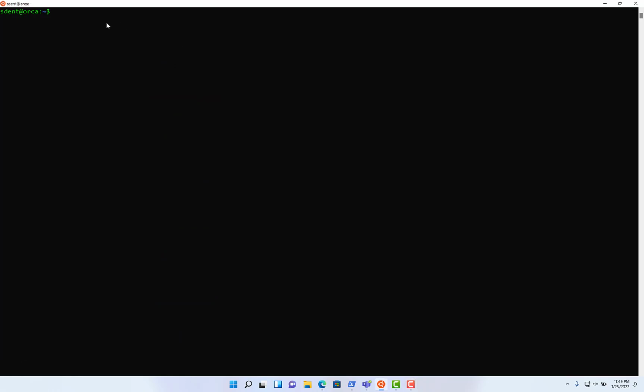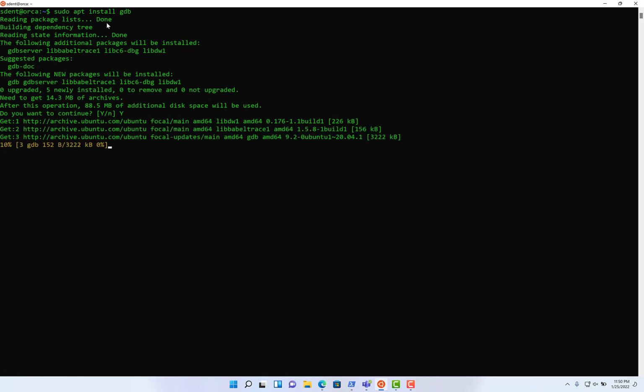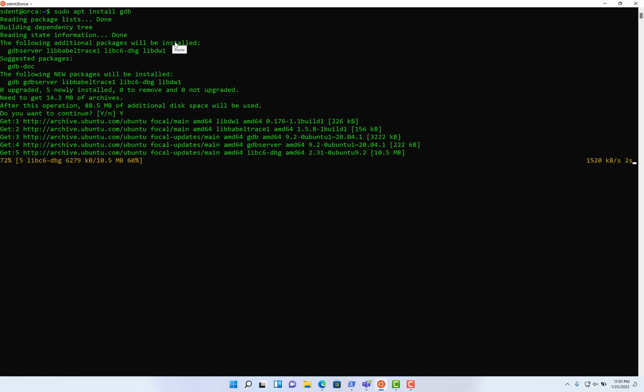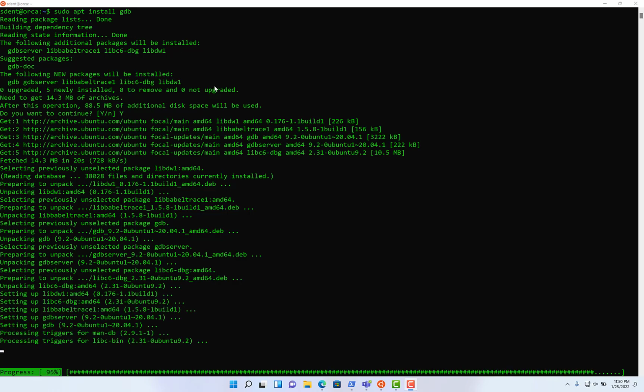Next thing is, although that includes a lot of the build tools, we're still missing a few. So the next one we want to install is GDB, which is the GNU debugger. Interestingly, that is not installed with the build essential package. So we'll just go ahead and choose yes on this one. This is just GDB, the GNU debugger. If we're going to use our WSL tool chain for some of our IDEs, it's advised that we have the debugger installed as well.